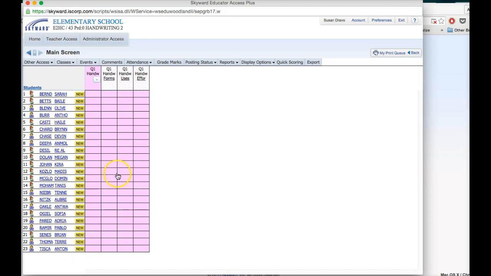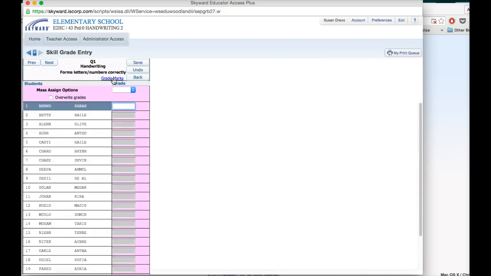Not sure what those grade levels or performance level standards are that you're going to be giving each one of the students. But for instance, if I want to mass assign these students, remember these are the performance level indicators that you can assign depending on the subject that you're going to be grading and entering data for.